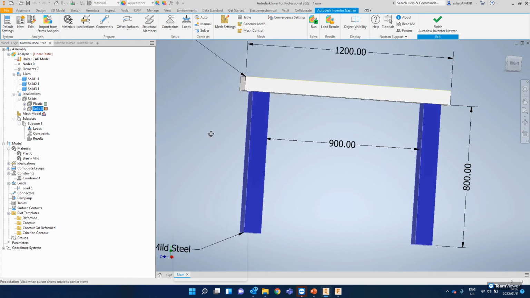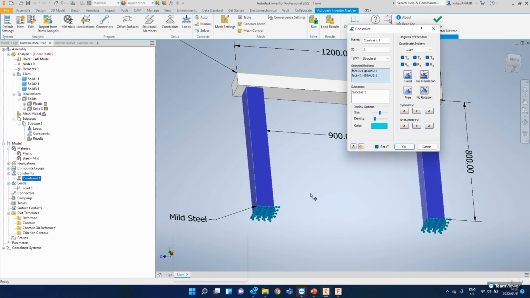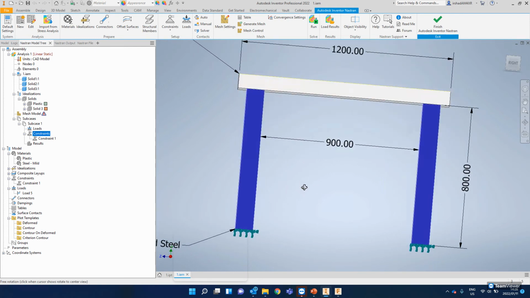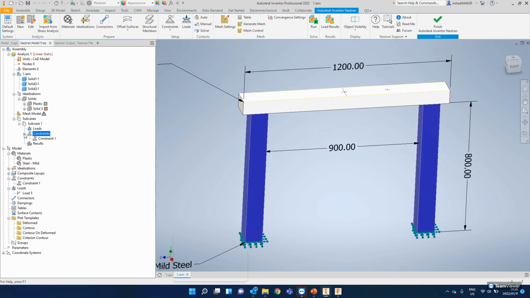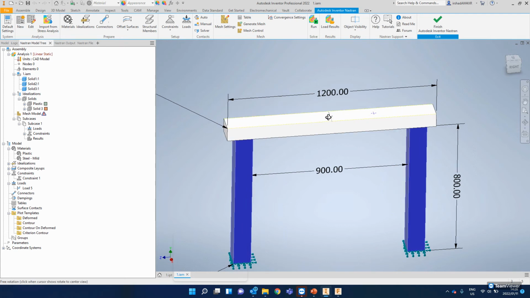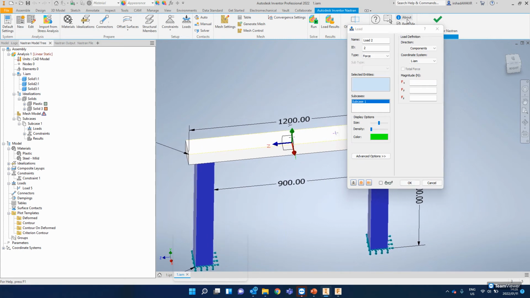So one of the steps is already done. Next thing I need to do is define that it's fixed down here as my constraints. So I've already done it here in my model. I've created a constraint. If I look at it, that's what it is. So I'm simply going to drag it into the study and say, okay, we're going to have that constraint. So those are fixed, right? And then we're going to apply a load at the center there. And notice I've just simply drawn a sketch with a point, and I'm going to tell it to use that point to apply my load. So make a load there.